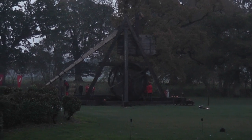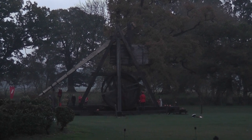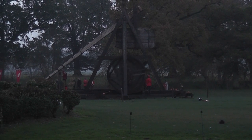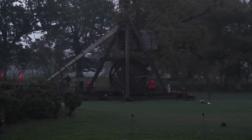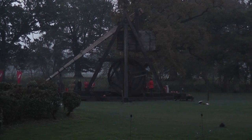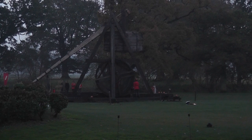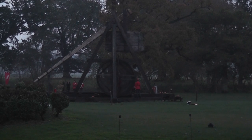Yes, it is. But it has to be said, walking the trebuchet wheels is one of the worst jobs in history. Now the arm is down. It is locked down by a trigger, which is pushed through a metal hoop. That is the release mechanism. Below the trigger, the trebuchet master has pushed in a steel pin. So you can't pull the trigger, so you take the pin out. It's also locked with a chain. So the shooting sequence will be: remove the chain, pull out the pin, and then you can pull that trigger.